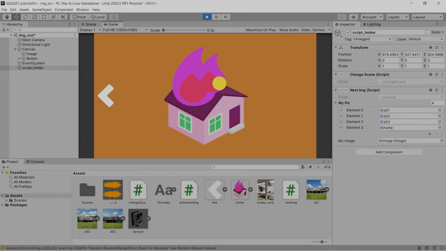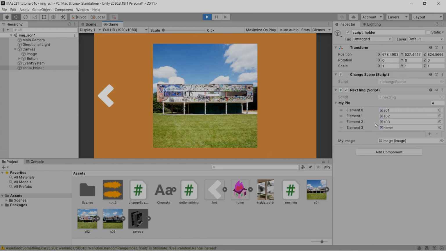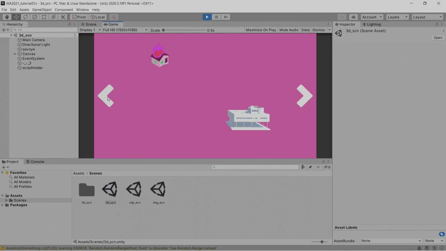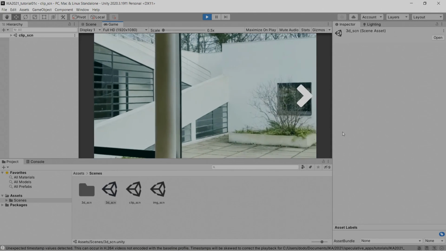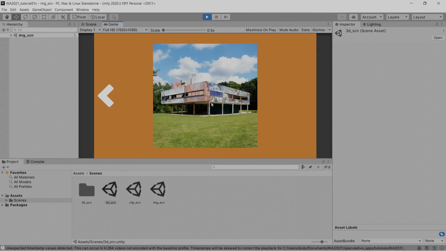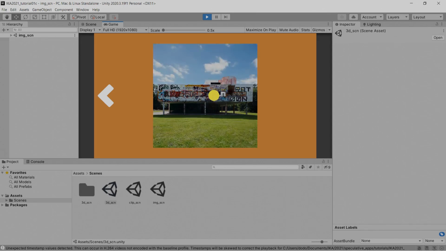So the code takes care of all the numbers being right for us. Okay, that's it for today. Let's just enjoy what we have created so far. We have this, we have that, and we have that. Perfect.